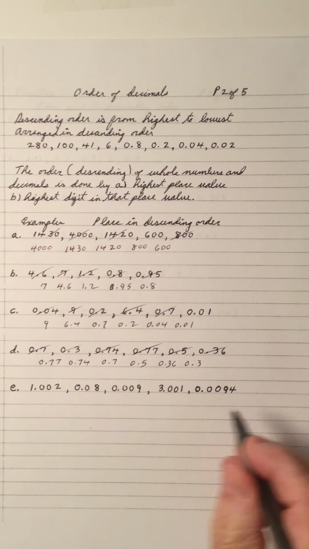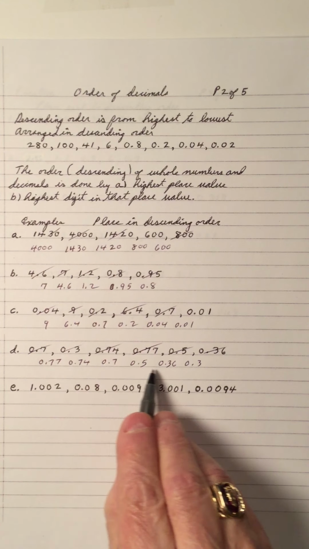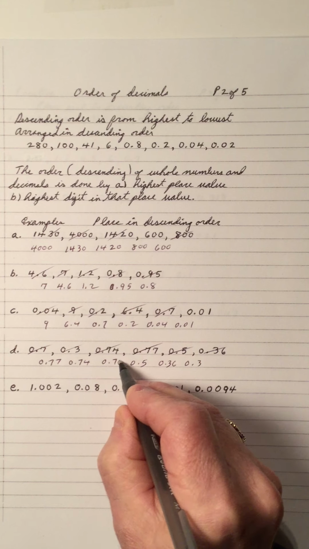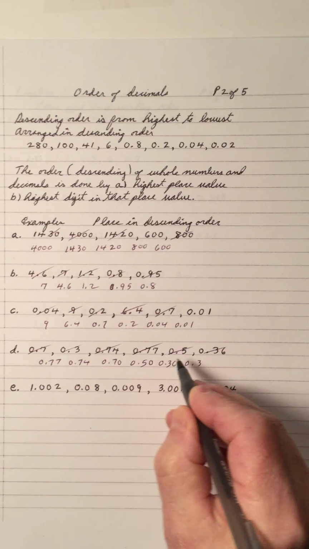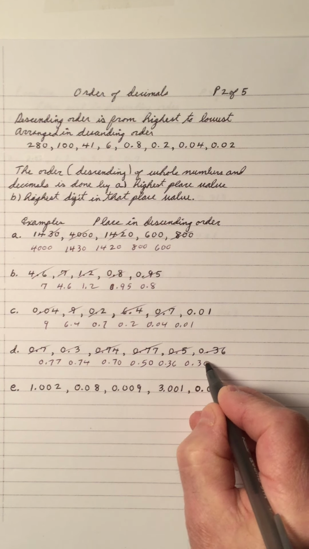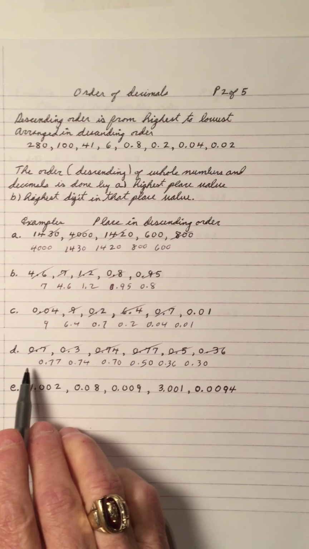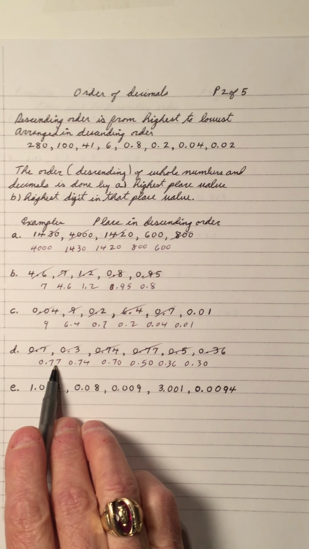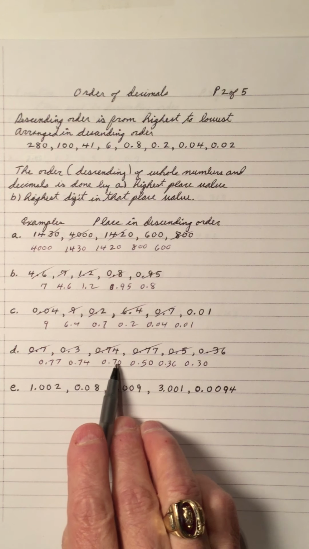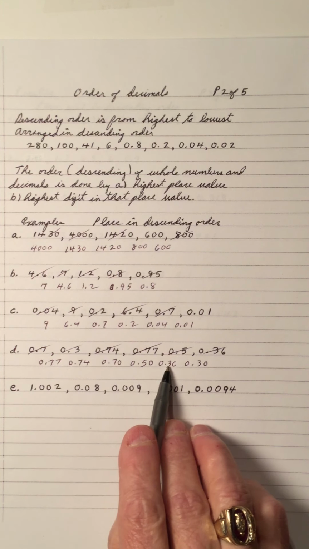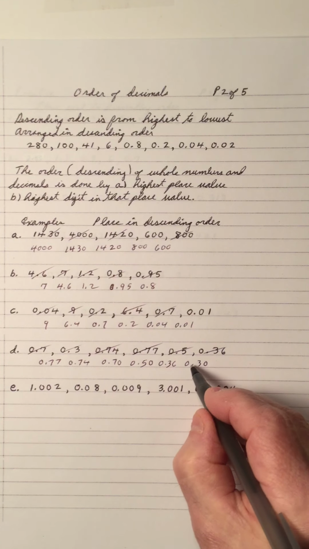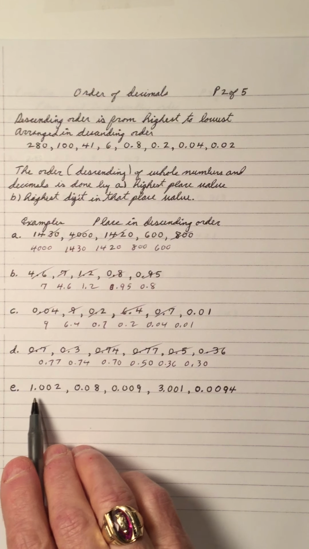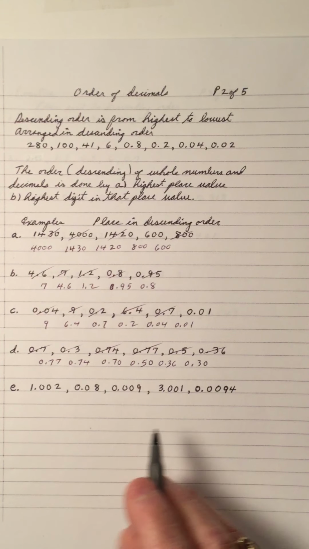If you look at it another way, just think of it this way, because they're all like this. If you put a 0 right here, and you put a 0 there, and you put a 0 there, all these digits are in hundredth place. So notice that 77 hundredths, 74, 70, 50, 36, 30 are all in descending order. By putting an extra 0 in, you can see. And that's just another way to look at it.